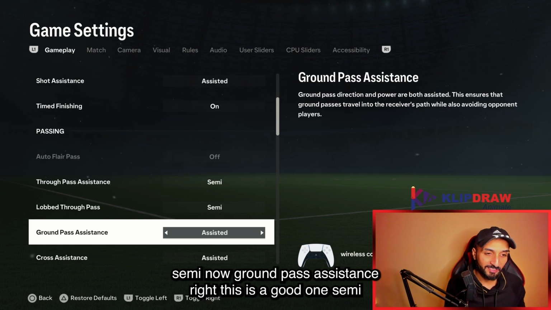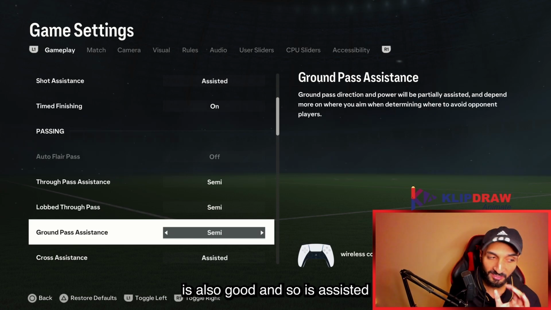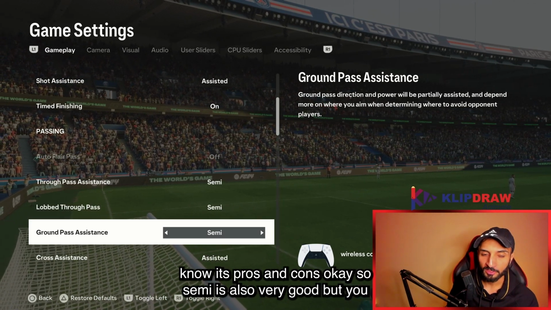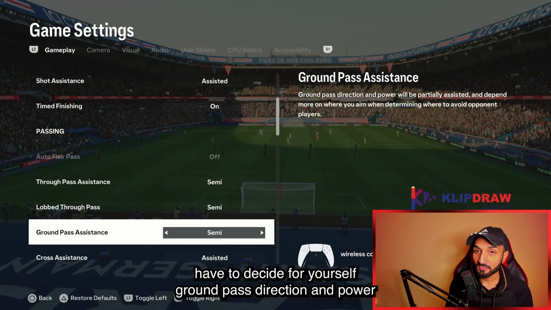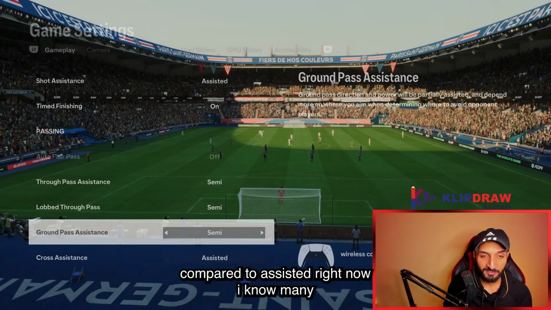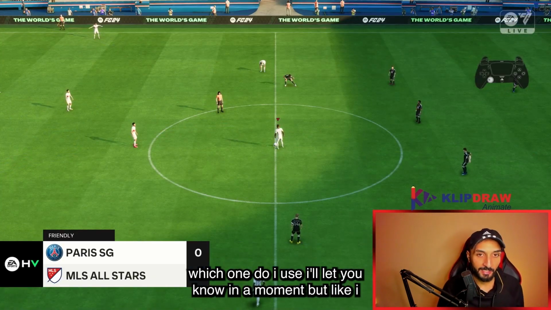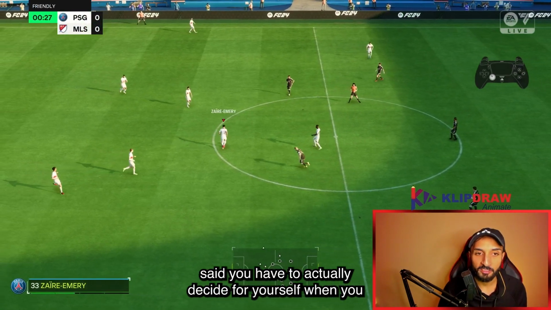Now, ground pass assistance, right? This is a good one. Semi is also good, and so is assisted. Whenever we are choosing between a setting, we need to know its pros and cons. Okay, so semi is also very good, but you have to decide for yourself. Ground pass direction and power will be partially assisted. That is the biggest difference compared to assisted, right? Now I know many players, including top players, who are using this setting. Now which one do I use? I'll let you know in a moment, but like I said, you have to actually decide for yourself.